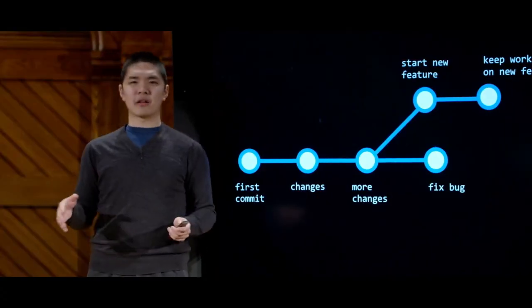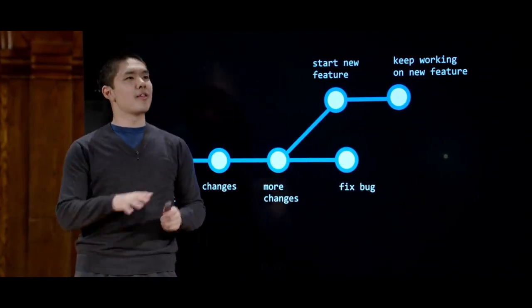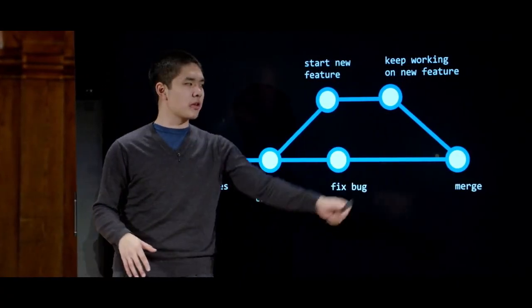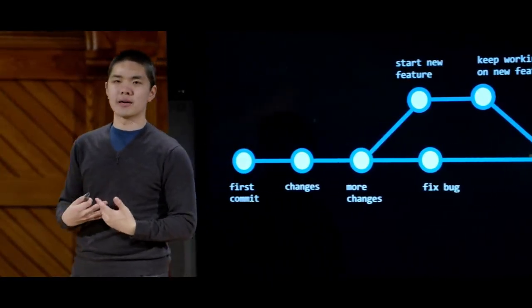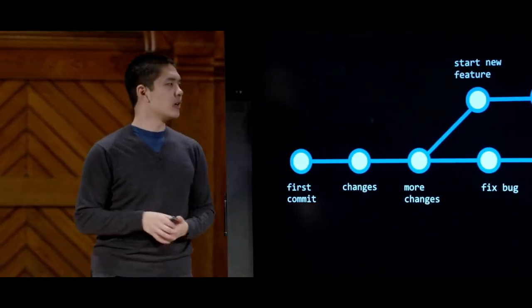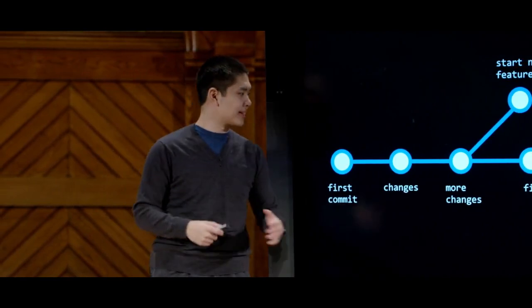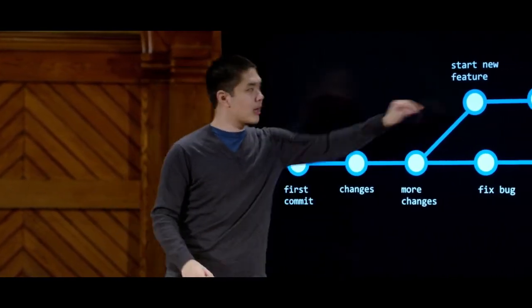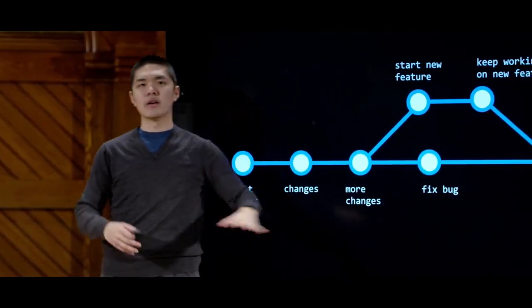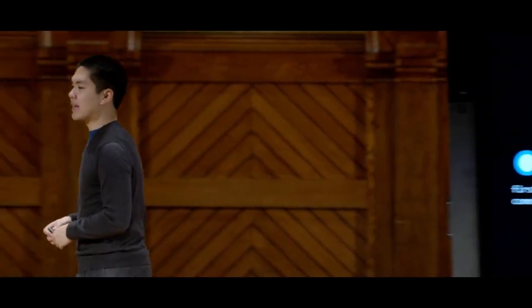And only when you're satisfied that, you know what, this bug is fixed and this feature is in a satisfactory place, then after all of that, we can merge those changes back together so that everything comes back onto this unified master branch that now has all of the latest code. And that's the real power of Git branching, this ability to say that I would like to be working on multiple things simultaneously and be working on a feature without disrupting the master version of the code. So let's now take a look at an example of how we might go about doing that.